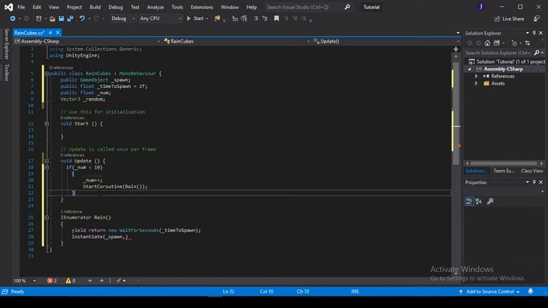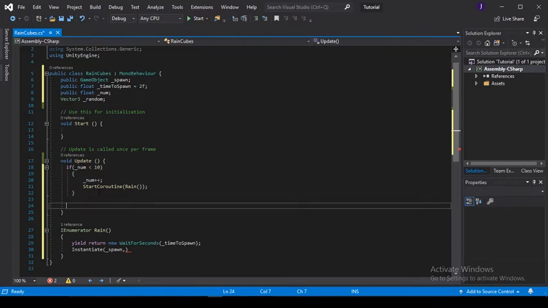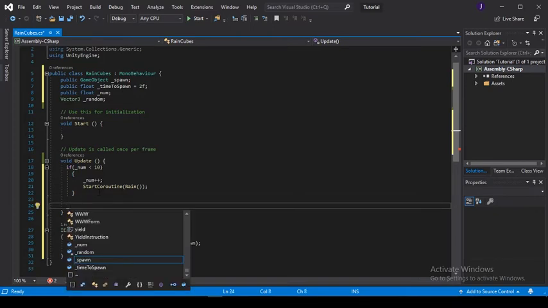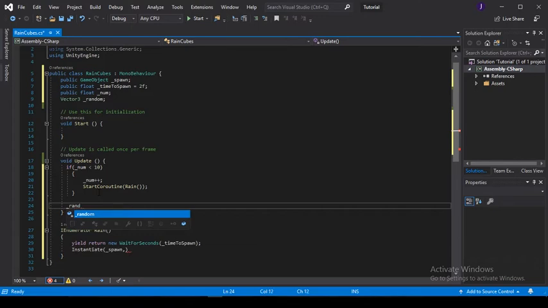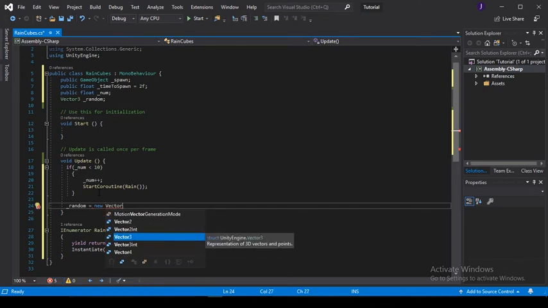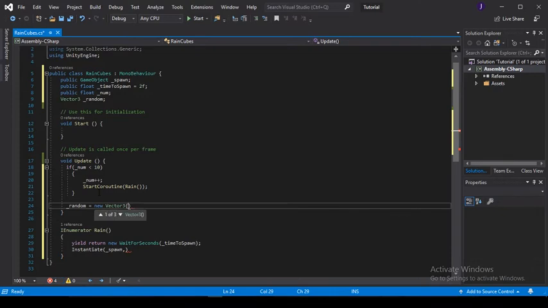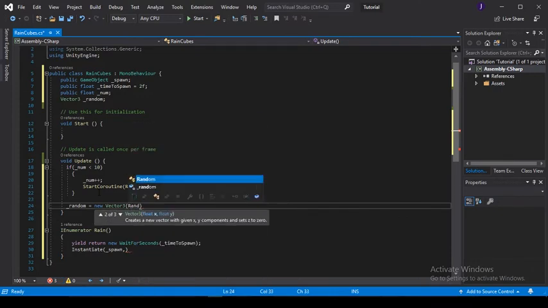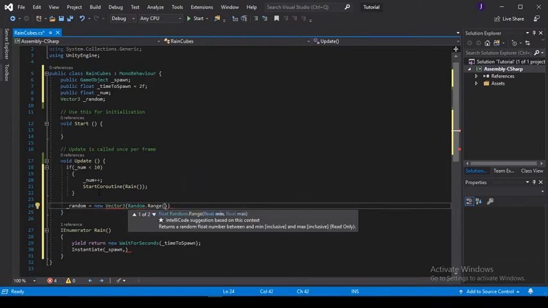Then in my update over here, I'm going to choose my random, and in my random I'm going to create a new Vector3, and the values I'm going to use for this on my x-axis would be Random.Range, and I want my x value to be between 1 and 5.